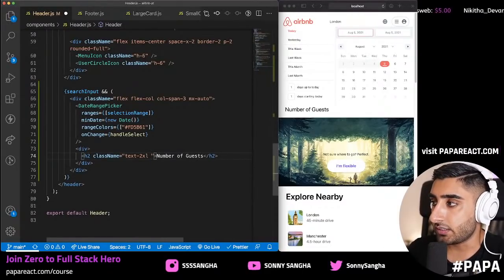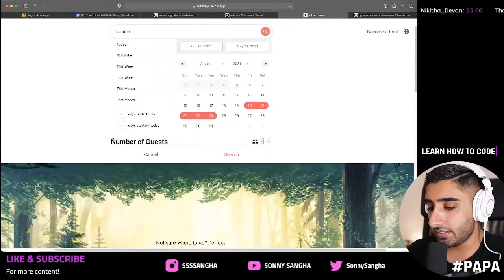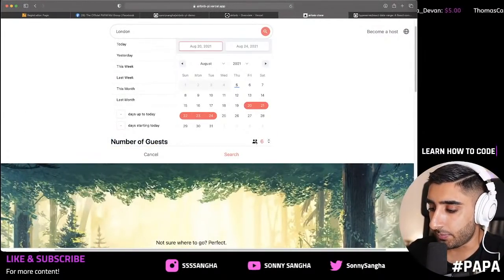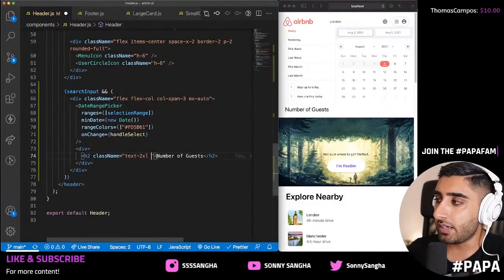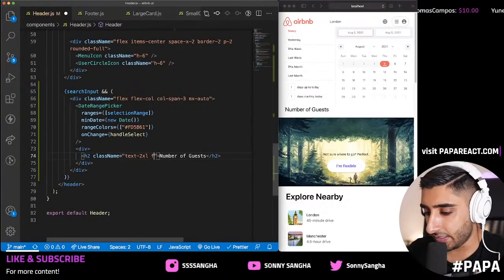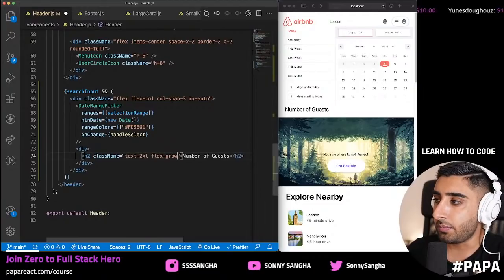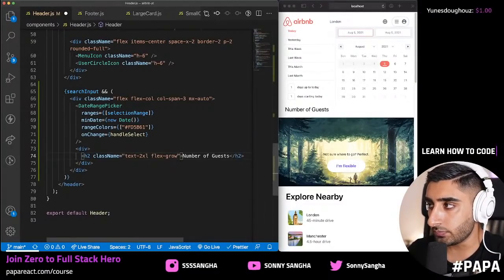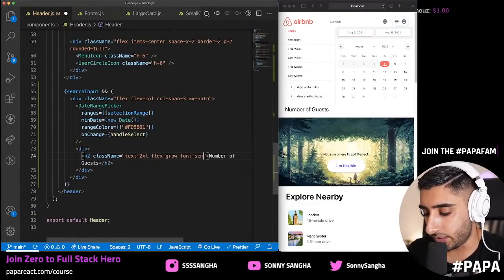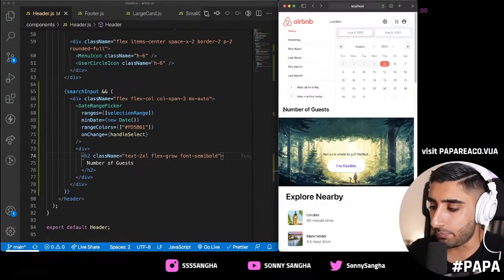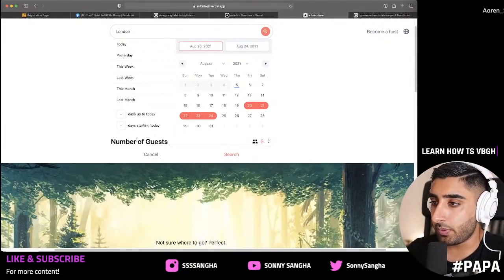I want to say text 2XL, and I want it to take up as much as possible of the container that it's in. In this case, this is actually separated from the component over there. You can do this many ways. I'm just going to say flex grow, which means this will take up the most space that it possibly can, because next to it we're going to have the input field. Cool. And then actually, sorry, we're going to say the font is semi-bold. Nice. Now if I do that, boom. We've already got it looking pretty nice.